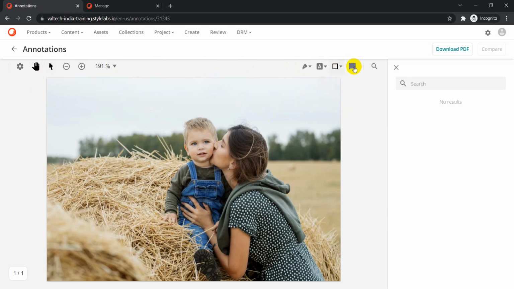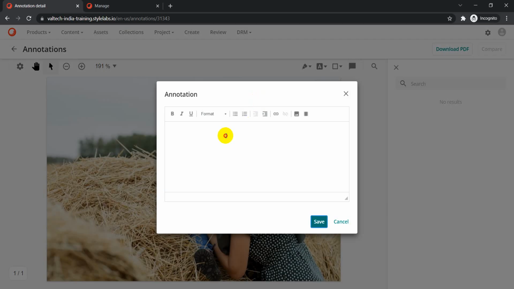In this case, let me pick up this comment tool and add it here somewhere, and I'll add a comment saying please make the background a little dark. It could be anything, and click on save.